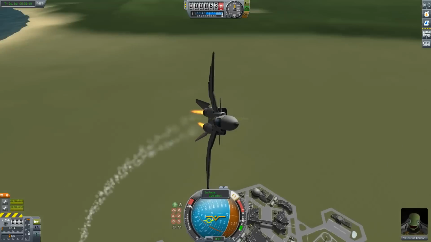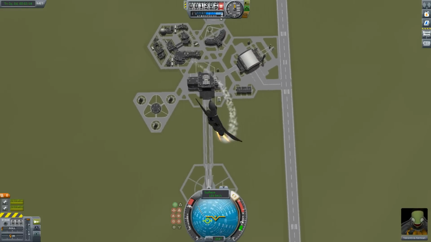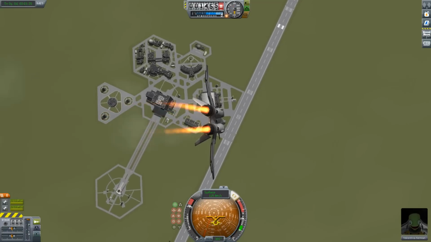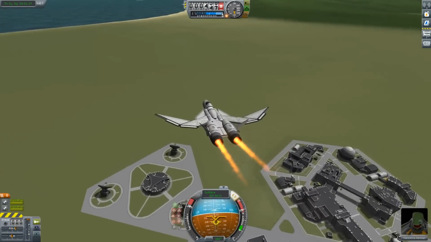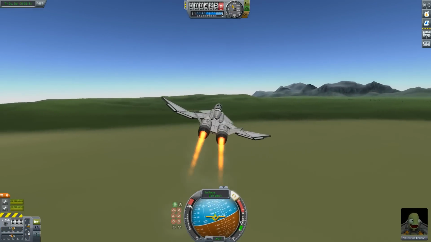And so it doesn't perform rolls as well as I would like, but I think it's okay. I like it anyhow. Normally I get kind of annoyed when a plane doesn't have the best roll control, because you can get into some sticky situations if you don't have the best roll control. But I like how this performs, and I enjoy flying it. I enjoy the way it looks. It definitely looks insane. It definitely looks pretty crazy.